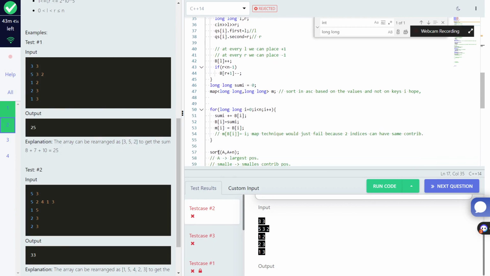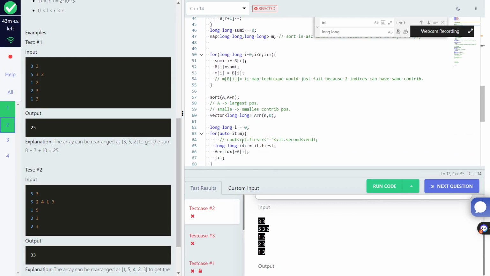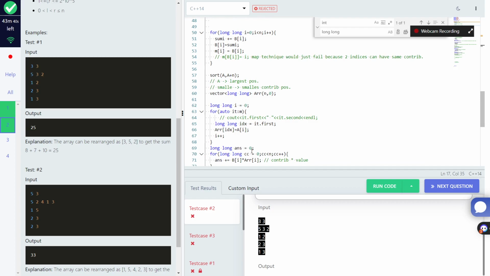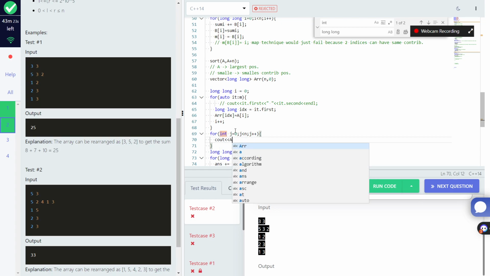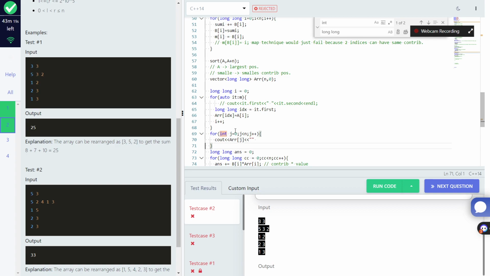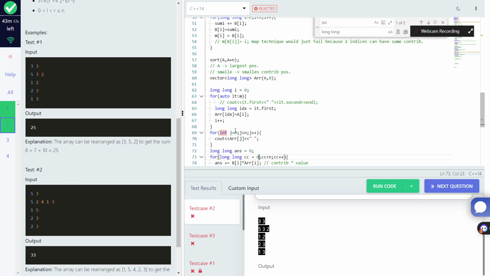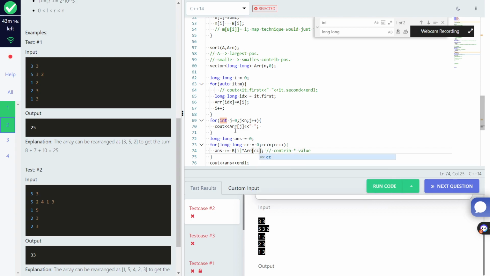Let's see if the arrangements we have made are correct. For that, we can just print our array. I made a big mistake here.